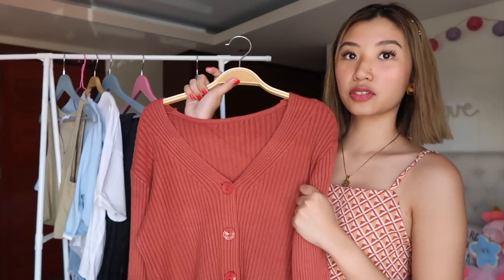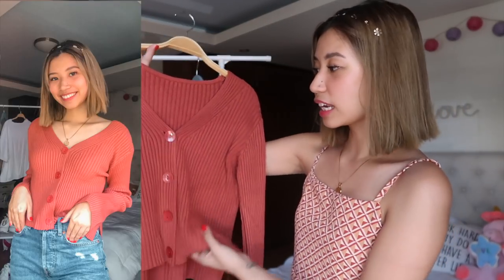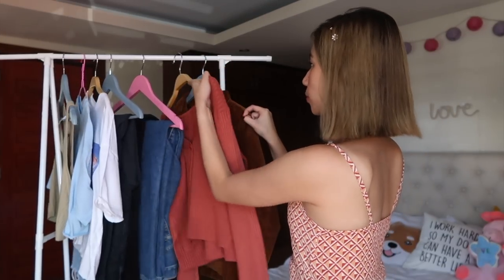With this one naman, I got this from Shopee — hindi siya nasama dun sa Shopee haul ko kasi medyo late na siya dumating. Pero I really love it kasi it's a cardigan na top — alam niyo na yung uso ngayon. And guys, yung mga branded na ito medyo mahal. I got this from Shopee for 280 pesos something. I'm planning to get the blue one — parang ganito rin yung color sa top ko. Tapos parang pwede mo siya off-shoulder or parang Korean vibe lang. And another one from Shopee — it's this dress that I'm wearing today. Kasi akala ko makikita siya sa frame, pero you guys will see it sa photo. This one is for 299 pesos.